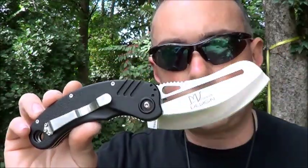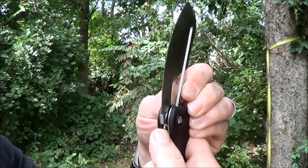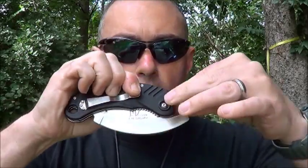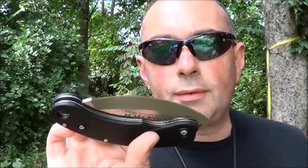As many of you already know if you've seen this knife before, this is only one of two ways the knife can be used. So if you go back into the liner lock again, push that over, slide it down a little bit, and then push it until it clicks — now it's in its traditional ulu knife configuration. So you can chop, scrape a hide, or whatever. The big thing you're going to do with this is basically cut food, especially slicing up vegetables and wild edibles. This is something that's going to work really well in your camp kitchen.